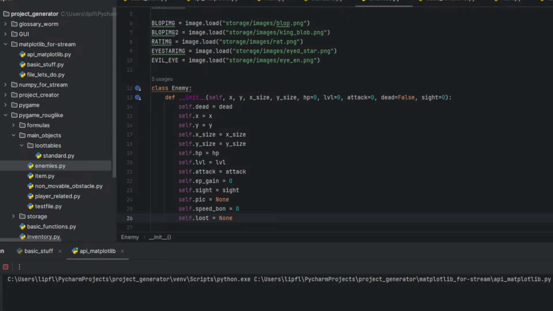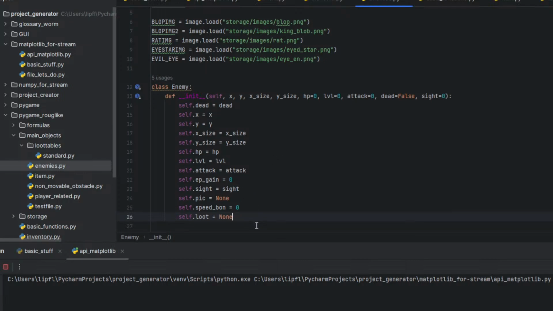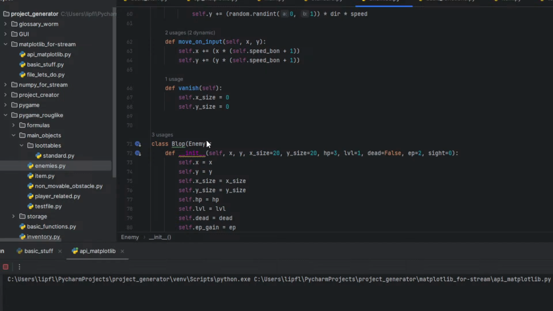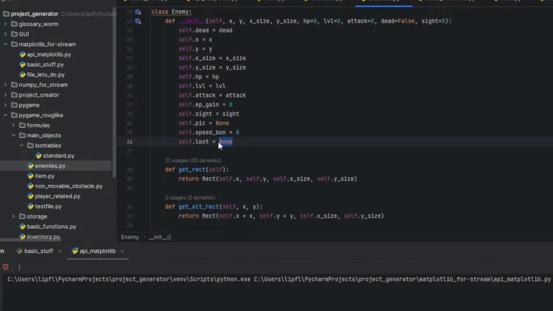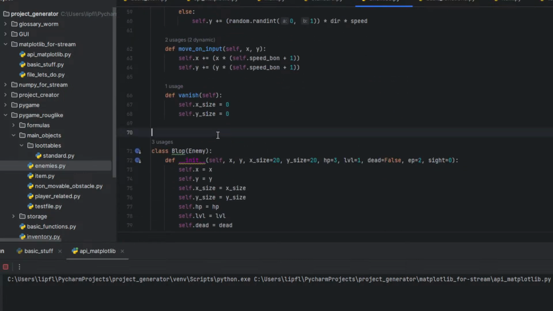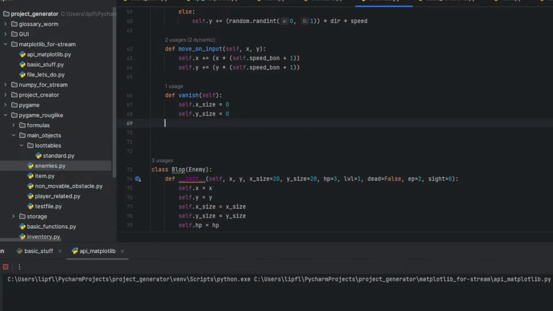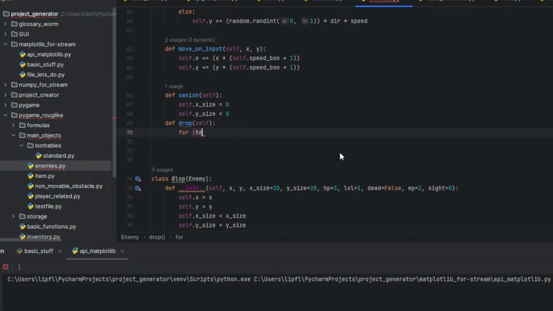And okay, maybe we'll do something like self.loot equals 1 or equals an empty list. And def drop, for item in self.loot.